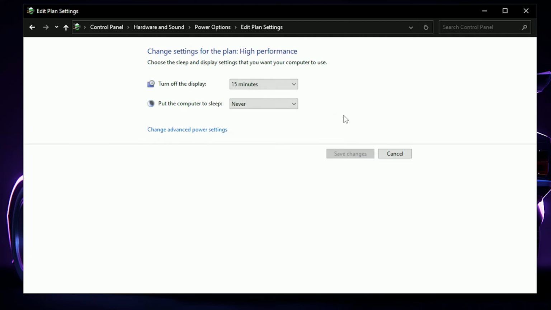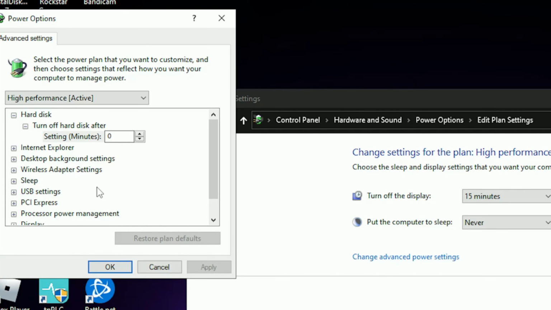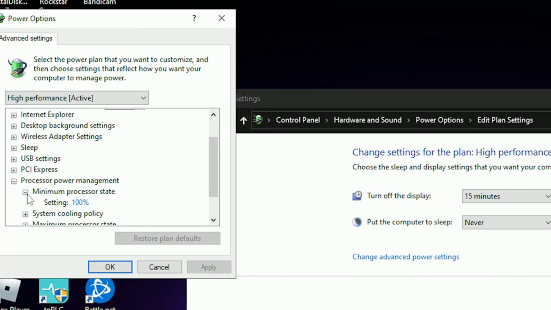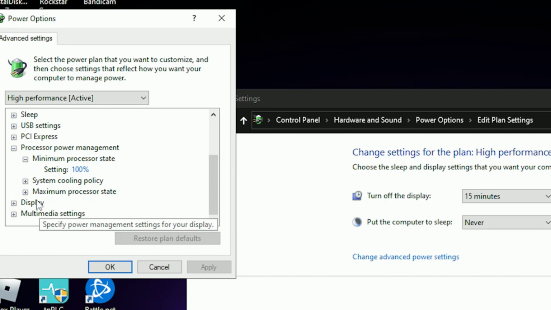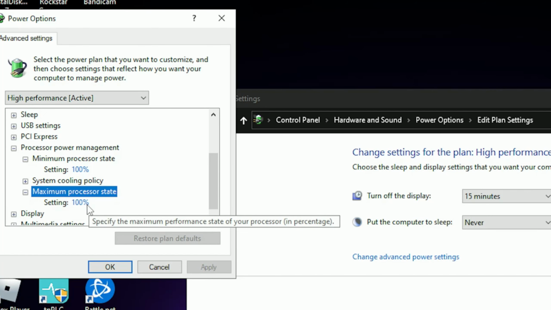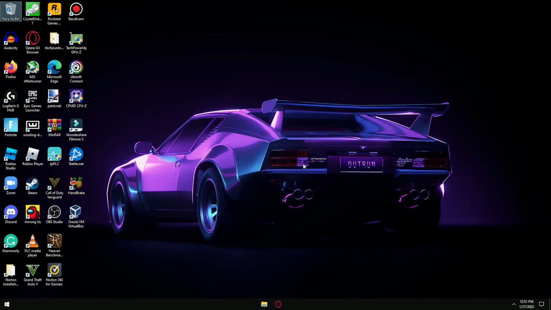We want to change the plan settings, and you could change turn off display and put the computer to sleep to personal preference. Then click change advanced power settings, and make sure this is set to 0, the processor power management minimum processor state is set to 100, and the maximum processor state is set to 100. Click OK. So what we just did is optimize your CPU for the best performance in Windows.